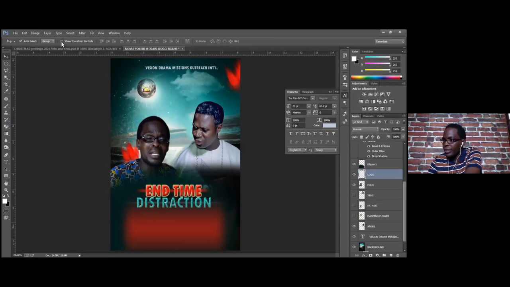Let me transform it so that you see it. I can leave it like this to give it a round effect. Sorry, let me re-enlarge it. You see, it added some effect around it.